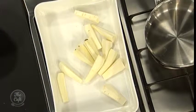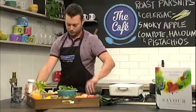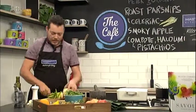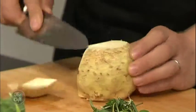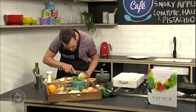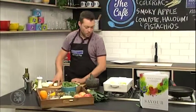Leek as well. Just take your tail off the leek and cut into about one centimetre discs, just like that. Pop all those in. And celeriac — I'm going to show you how to peel this. So just take the top and tail off, make sure it's sitting nice and flat on your board. Then get your knife and carefully peel around, just like an orange. If you look carefully at the celeriac, there's almost like two skins on there, so you want to make sure you get onto the second one. You're taking a bit of the outer skin off, then cut it in half and into some nice slices. Pop that on there.